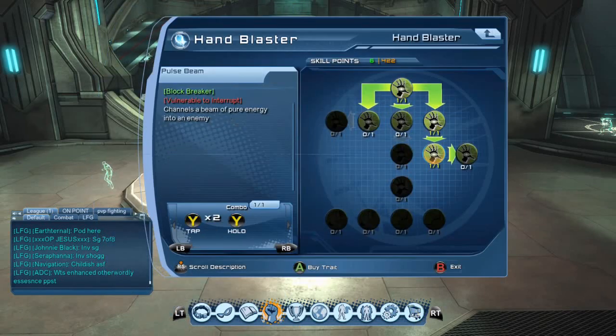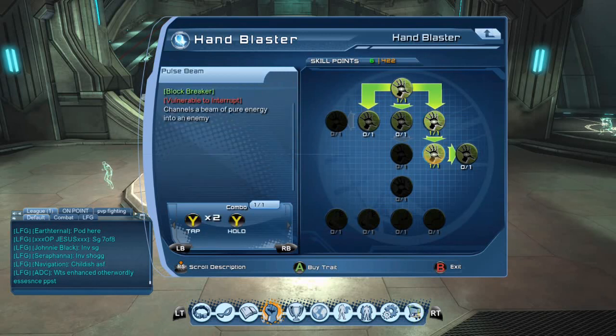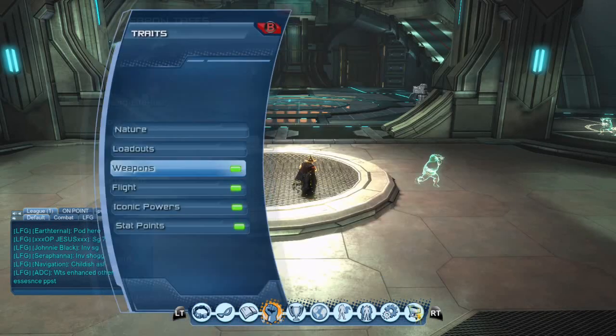So obviously with this, I do the chain lightning. As you can see, I have 422 skill points, so I can pretty much do what I want. But I do this mainly for my open world stuff, essentially. It kind of helps build up super, especially if I'm being lazy. Nothing really major. And that's it for the weapon.